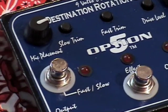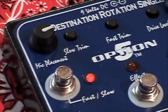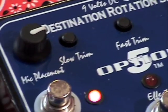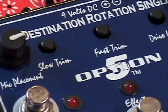Yep, and fast/slow, just kind of your ramp up, ramp down switch. Mic placement has a little bit of tonal EQ to it. Slow trim, fast trim, that's to control how fast or how slow.